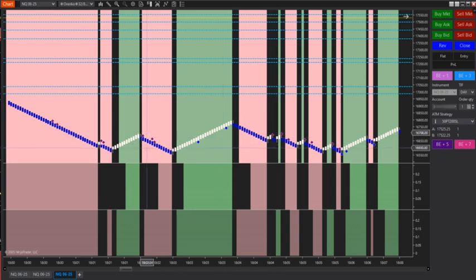I don't use these as much, but they do work great. They are just wicks: after you have a trend and then a drawdown, like a wick, usually those are trend continuation. So I don't use them as much, but I did include them in the strategy here. If you like, you can try those out.